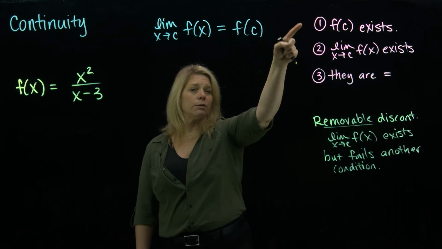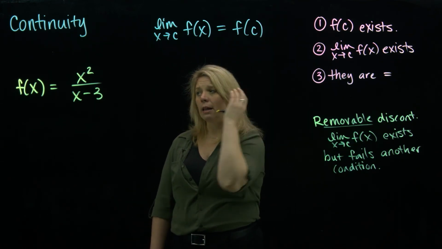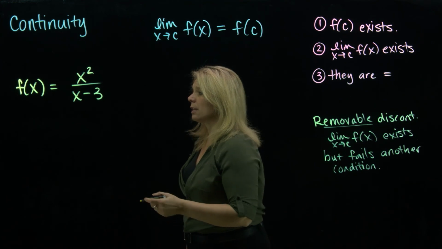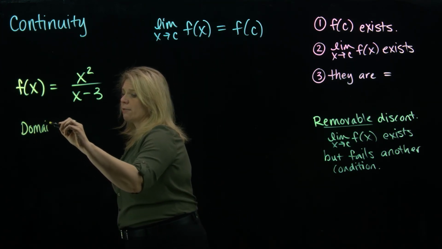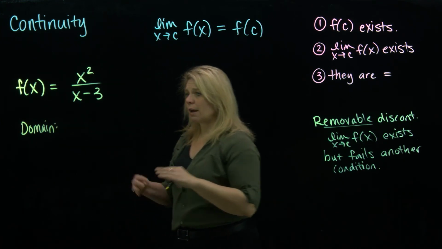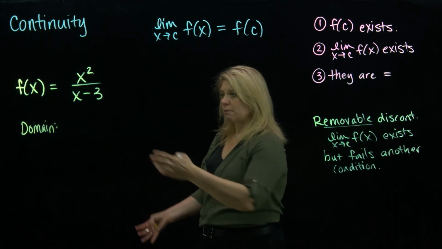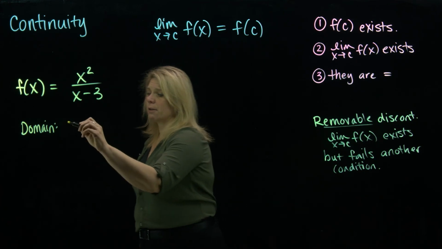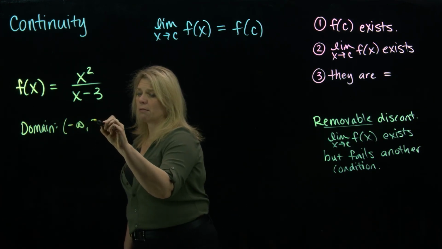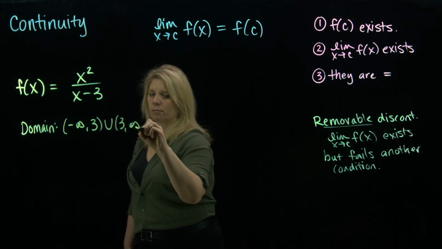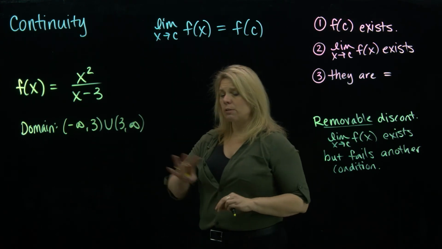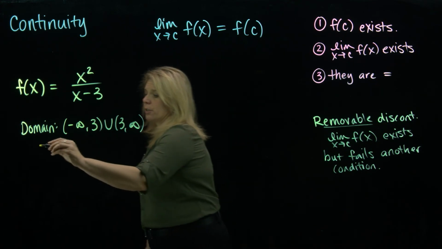So this first question is really about domain. When I look at this function, one of the first things I should think about is what is the domain of this function. And the domain of this function is all values of x except 3. x equals 3 would make the denominator 0, so that's not in the domain. So I'm going to write the domain in interval notation here. All right, so x equals 3 is not in the domain of the function.